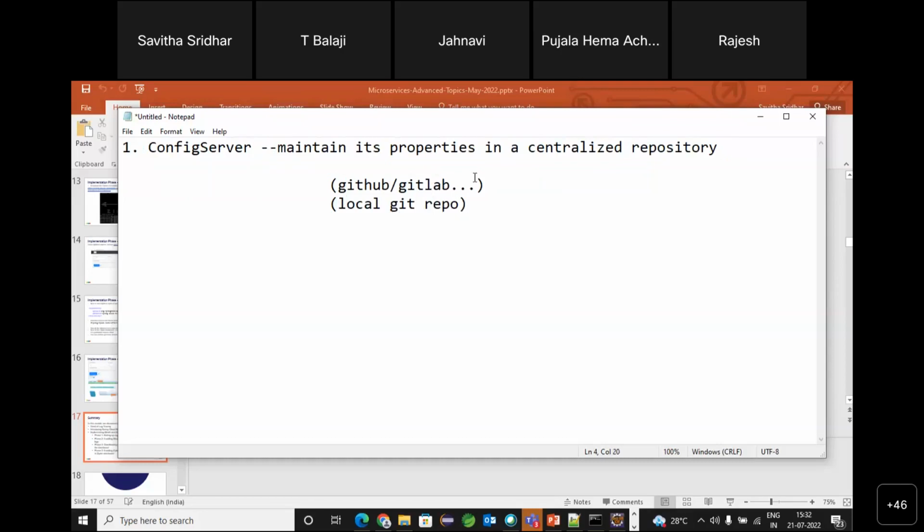In production environments, of course, this will be done differently. But for my training, I will be setting up a local Git repo, and in this local Git repo, we will be maintaining the configuration files. So here is where I will maintain the config file, and in this config file, we will maintain all the properties. Guys, are you all with me?